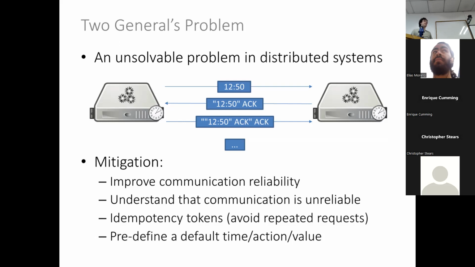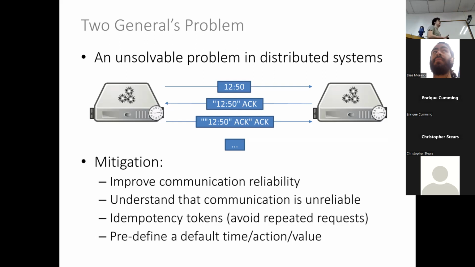Why is this so difficult? Idempotency tokens. What are these tokens? Essentially, they indicate the content of a message. So in the context, let's say, of a bank transaction, or if you wanted to buy something and maybe the payment fails and you don't know if the payment was received on the other side.